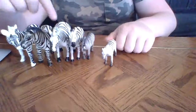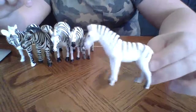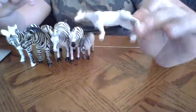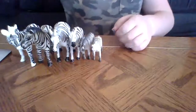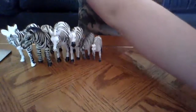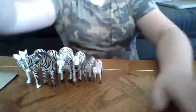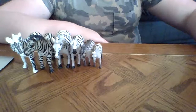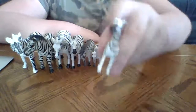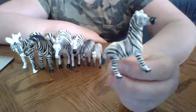Then we have another girl. She doesn't have very many stripes — she's a lot white, so that's her. Trying to give you better lighting, but it's not really working. And then we have another boy — he's getting littler, though. He looks more like his mom because he's darker.